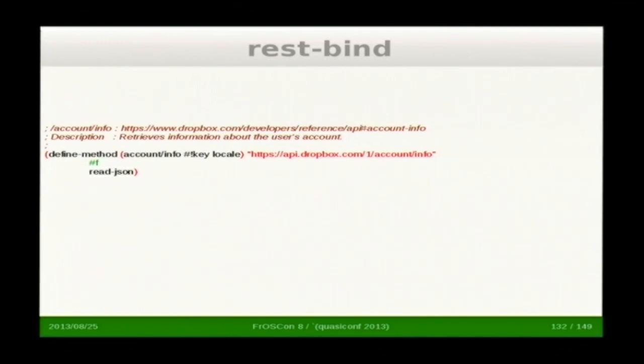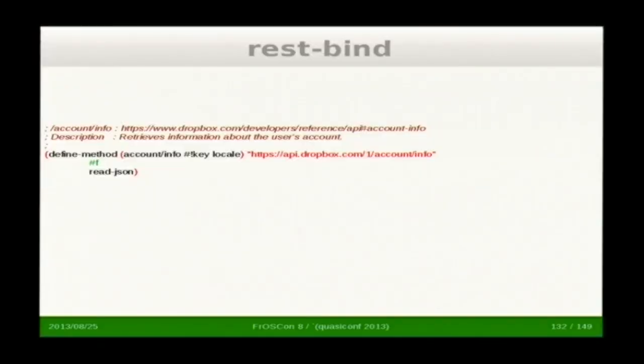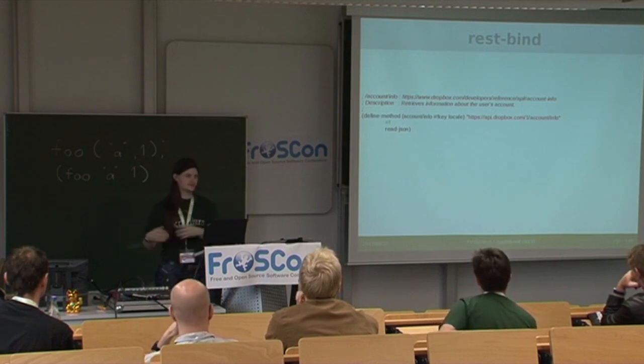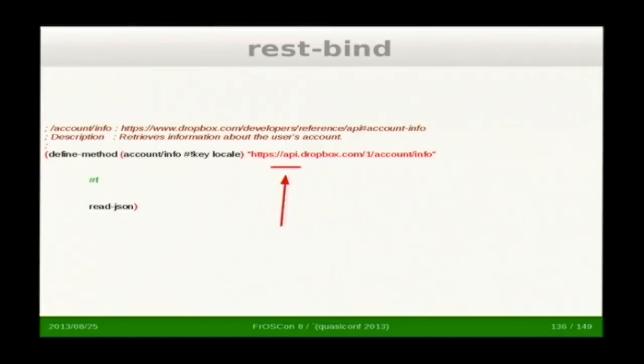The keyword arguments get put in the query string, and if you look in the Dropbox reference, they tell you that if there's one in the query parameter, you can put locale, which says what language you want the reply in. So we bind that, then we tell it the URL, then we pass in a writer. If we're implementing the file upload API, we pass in something that actually sends the contents of the file there, and then we pass in a reader which reads the response, which, as you saw, was JSON. So we have this read JSON procedure defined somewhere which takes that and turns it into an S expression we can pick apart, and that's all the bits I've just shown you.